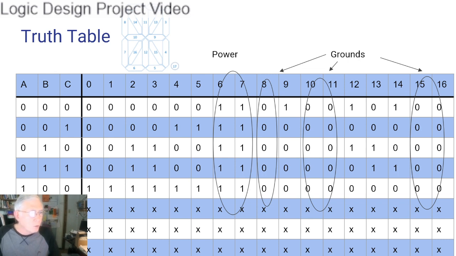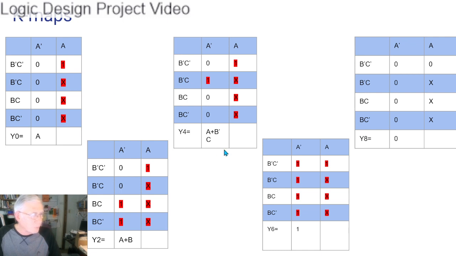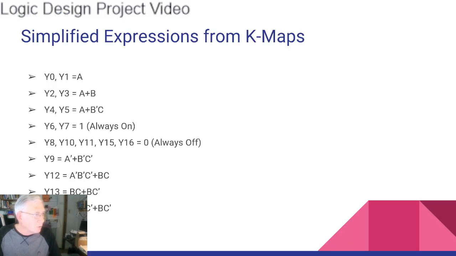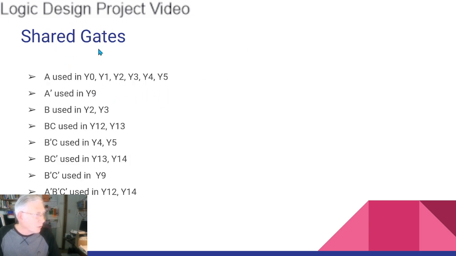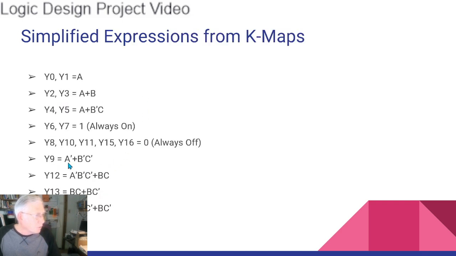And when they did those, they actually identified, here are their K-maps, a bunch of shared terms. You can see right here, well, their final expressions. Then you can see where they had shared terms here. For instance, if you look at this, here's an A prime, B prime, C prime. Here's an A, and here's an A, and here's an A. So you only have to generate A once. And then here's BC. So you can share the BC output with here. It doesn't have to be generated again. And BC prime, they can share that.